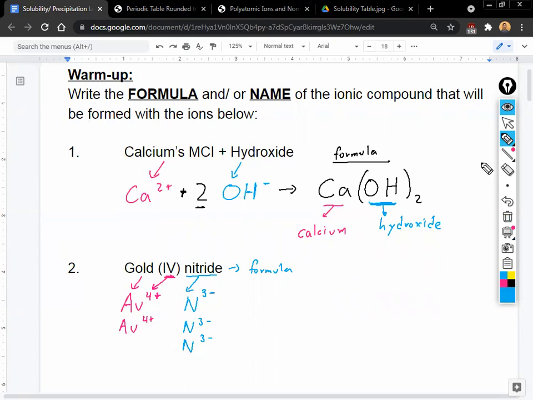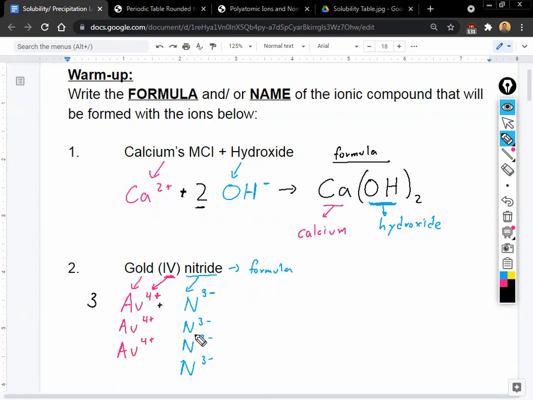So it's too much negative energy. And so what we're going to do is we're going to have to add another one. That'll get us to 4, 8, 12. And then it's -9. So if we add one more nitrogen, that'll get us to +12 and -12. So the balancing for this one got a little bit annoying, but hopefully you guys were able to figure that out. And so the amount of gold ions we need is 3.